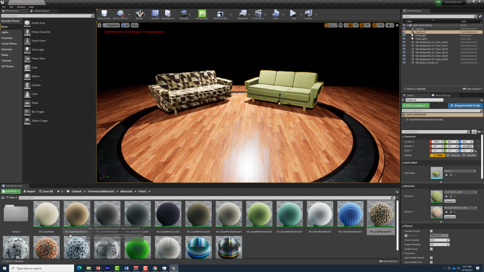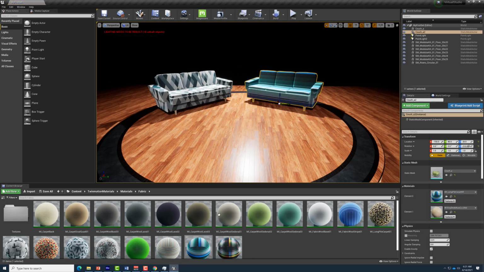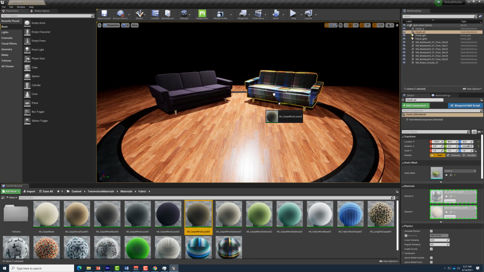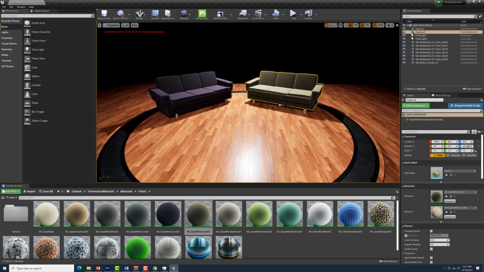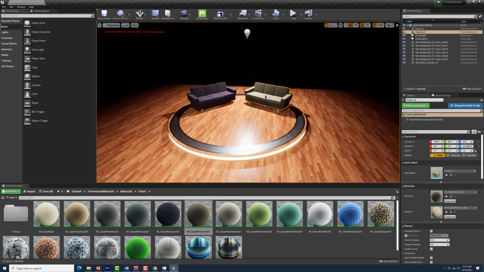There we go. Maybe something a little more colorful. Maybe that's too much. Let's try this one. All right, that's pretty cool. And maybe some blue stripes over here. Maybe this. And there you go. So you can see how we can drag different materials onto these furnishings, and we'll get our different looks. So there we go. That's the start of a talk show set.